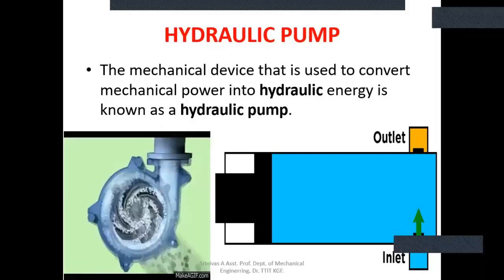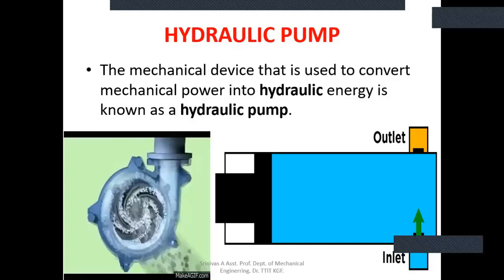So we know that hydraulic pumps are used in our daily life, and we know the applications of that, what hydraulic pumps do and all. Okay, we have a definition. We can go to a definition like this: the mechanical device that is used to convert mechanical power into hydraulic energy is known as a hydraulic pump.